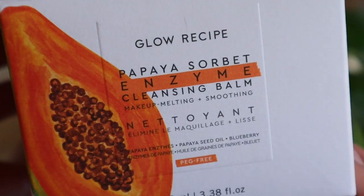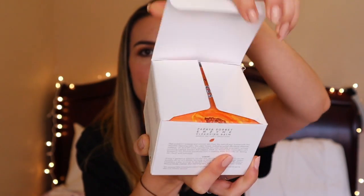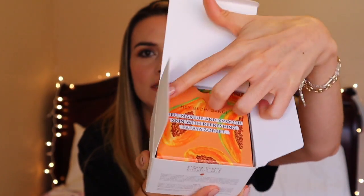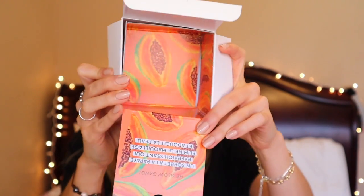All of the packaging on all of their Glow Recipe products is just amazing. Look at this cute little box, and when you open it up, the first thing that you see is right over here, and you open it, look, inside has little papayas. I literally don't want to throw this away. I still have it.